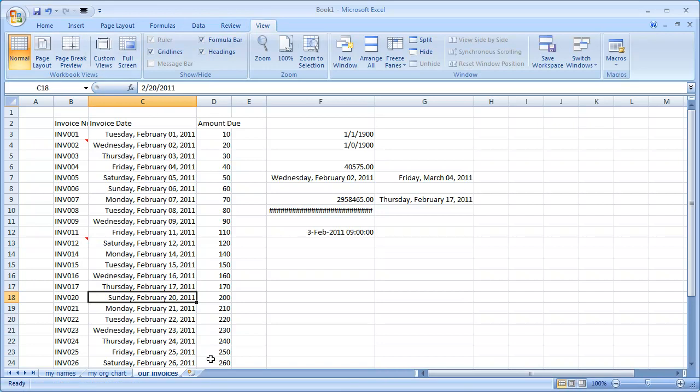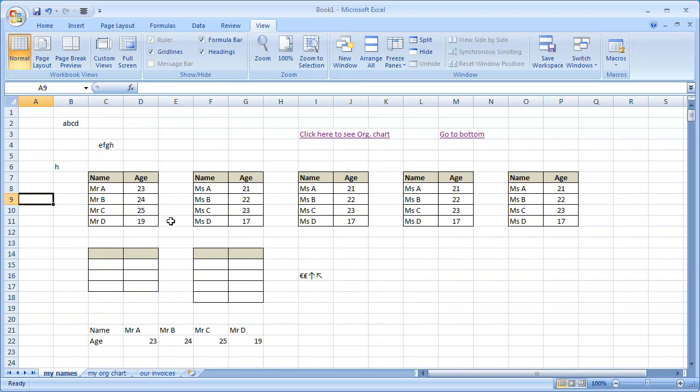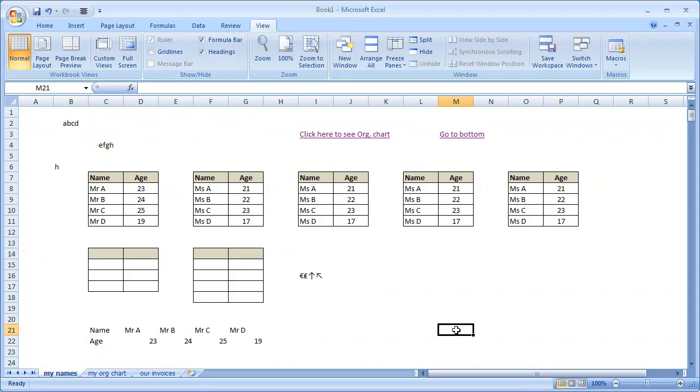And then there are a lot of things from the view. One of the things that we did is we created a table here, nicely formatted, but these grid lines are drawing too much attention. So you can turn them off by coming to view and then say don't show me the grid lines. Only the data will be shown, and if you apply any borders, those will be shown.